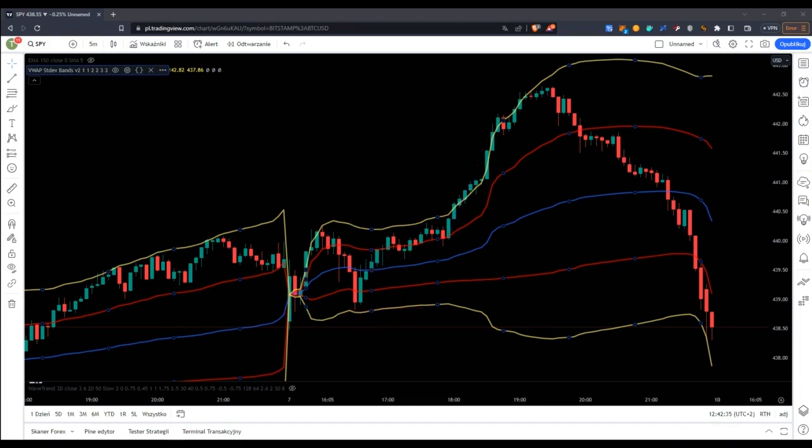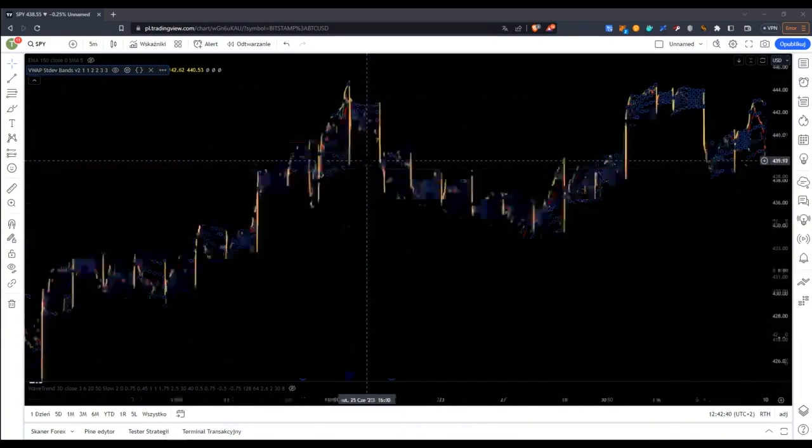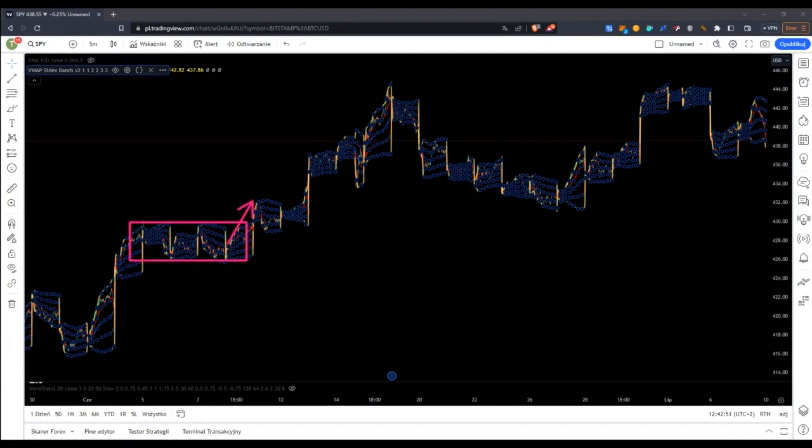Let's have a look if it's really working the way we want with the price action. In this case, there was an upside break from the consolidation. Half of that, in case of a pullback, could be your buying opportunity. Then we have another consolidation over here, and half of that might be treated as a buying opportunity as well.